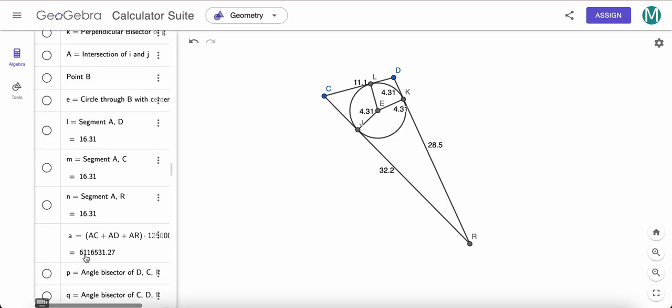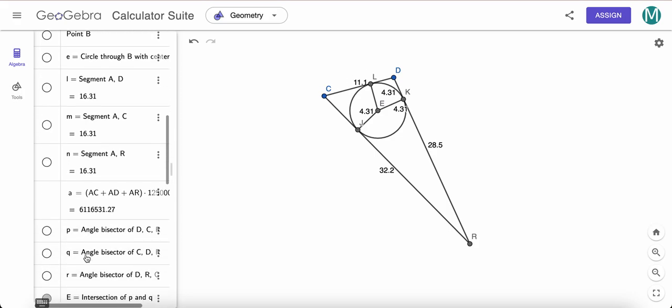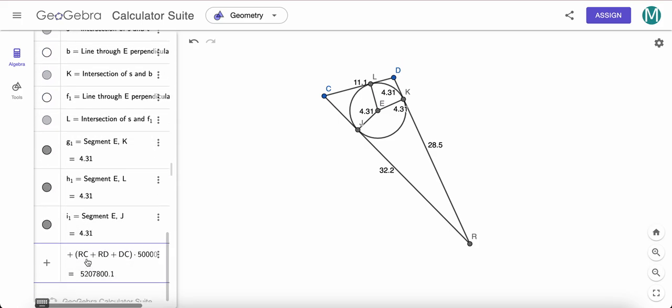The first one is slightly more than 6 million, and the other is 5 million. And this second option is less than the first one. So the question says, for each option, describe how you use the DGE to determine a location for the stadium. Include a screenshot that shows the three cities and a proposed location for the stadium. Also, for each option, compute the cost for road construction and resurfacing. So we did these things.